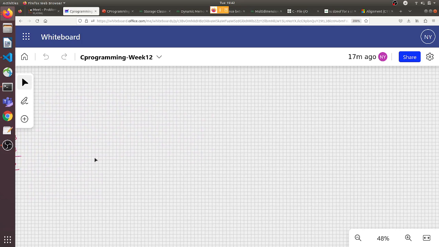So if you have main, in main you're going to get the user input, say n, the number for which you want to compute the factorial. Basically you want to compute n factorial. So here you scan this, right?